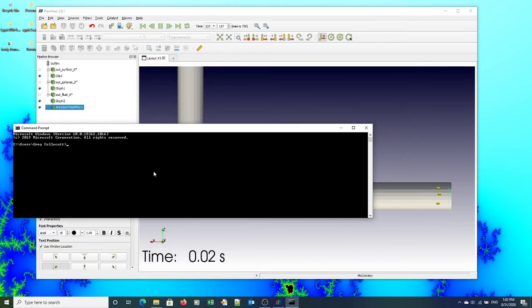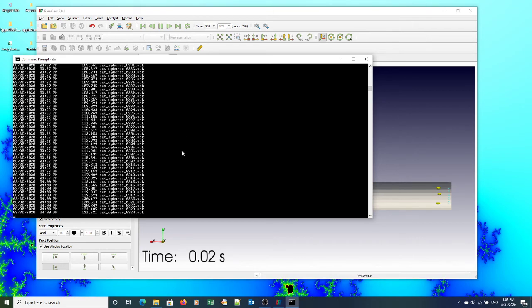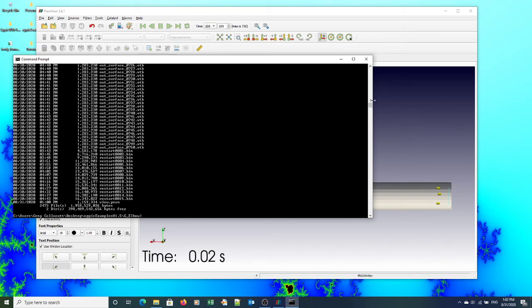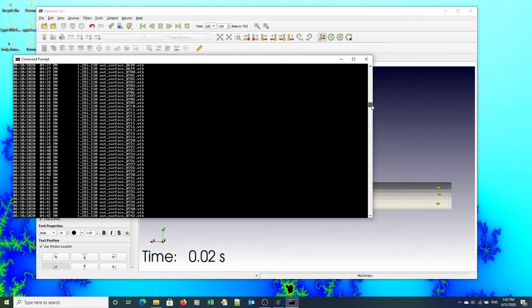I'm going to CD, I've got to go to desktop first. Desktop, Epic Examples v1.5, g_elbow. Now if I look in here, that's not very useful. Scroll up here, you can see all of the image PNG files that are getting created.